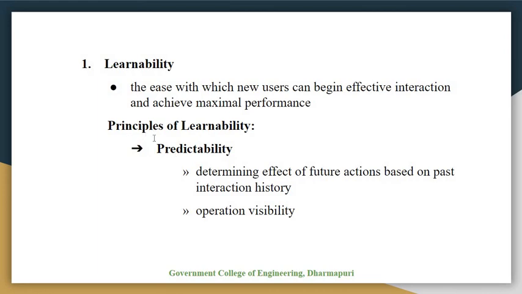Learnability makes use of various factors to familiarize a user with a new system. Here we will see some principles of learnability. The first one is predictability. It makes use of the user's past knowledge of interacting with a similar system to ease the new system interaction. For example, the transition from Windows 7 to Windows 8 had a rough path because of how much the system was changed. The start button, as everyone knows, ended up sending the user to the tiles window instead of the expected menu.